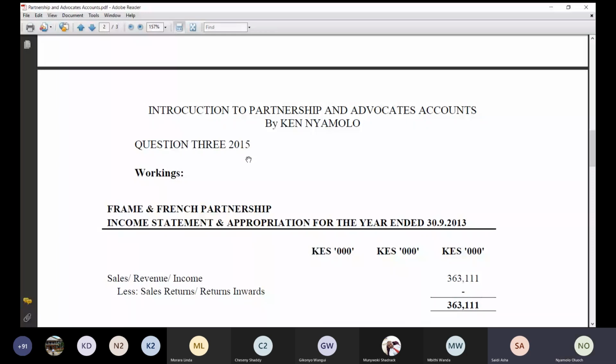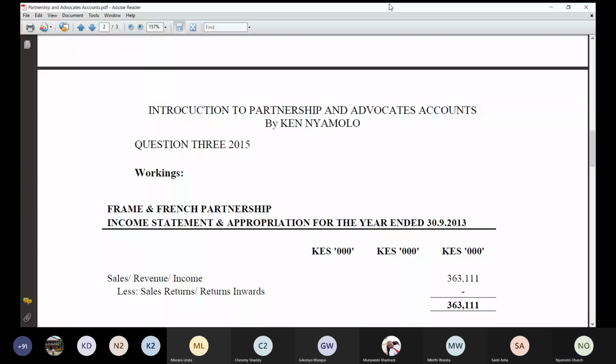Partnership salary not entered already, meaning it is not in the TB. So we are going to charge it, and it is also going to be accrued. The interest on drawings has already been calculated for you. That is very easy. You just pick the figures directly. If I wanted to make your work difficult, I would tell you, I'll give you the drawings, and then I tell you that interest is charged at 5% so that you calculate for yourself. That is another way that you would find the question coming.